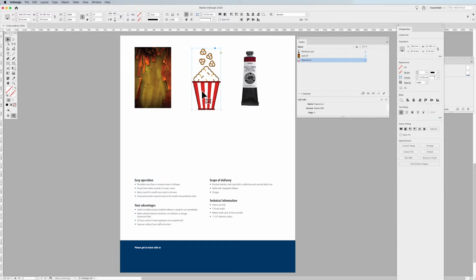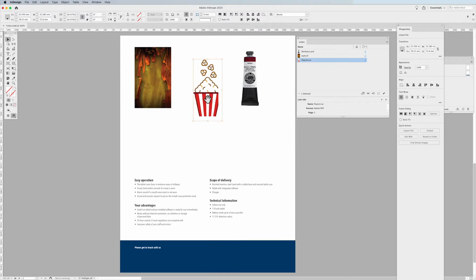If I select a container, I can move that container around. If I'd like to get into what's inside that container, in other words, my image, I can double click, and now I can move my image all around while leaving my container in that same place. Okay? How do I get out of it? Hit Escape, and I'm back out of it.